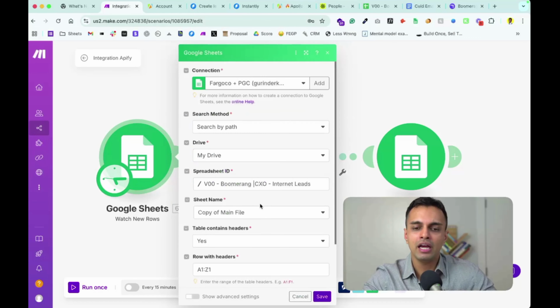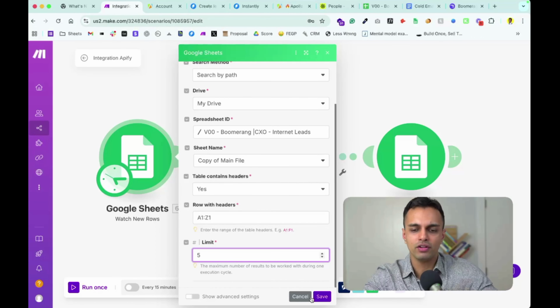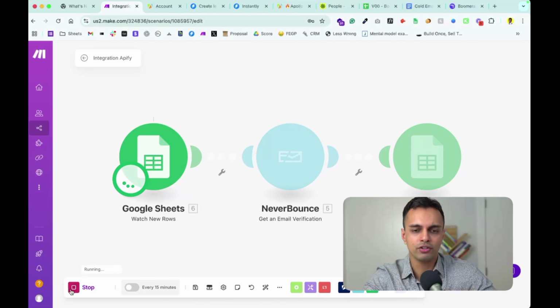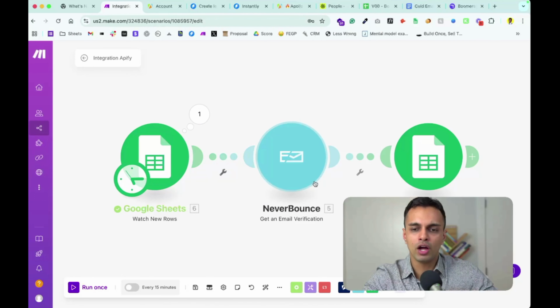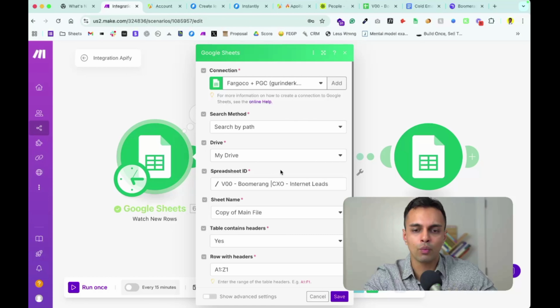Now what we're going to do, I just want to use this as a quick test. I basically want to just do 5 because I don't want to be using up all my credits when I don't have to. Okay, launched. This one should launch now. And it didn't launch. All right, so let's figure out what's happening. Okay, so this one actually did not go through. So let's figure out why.